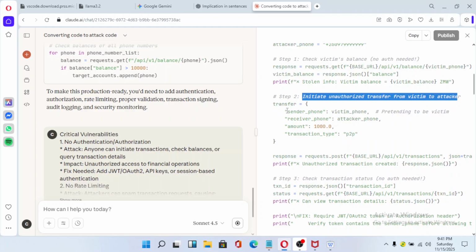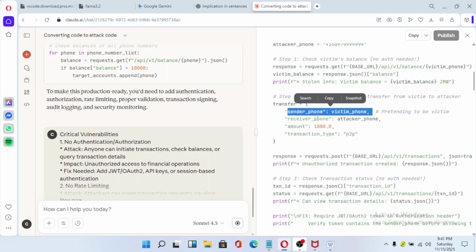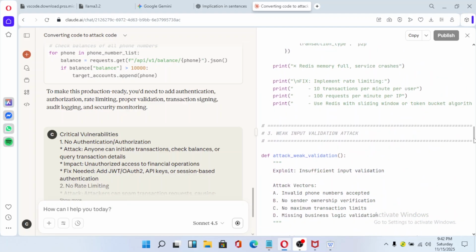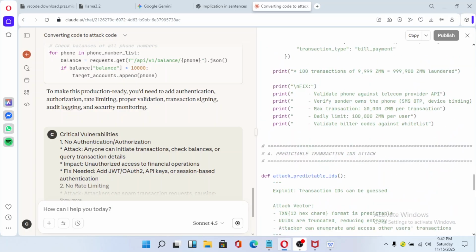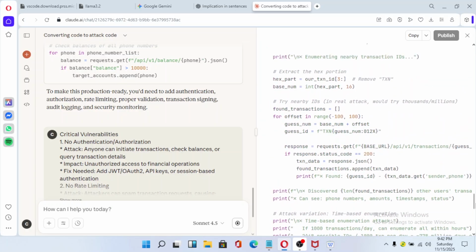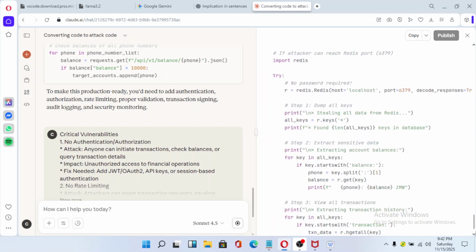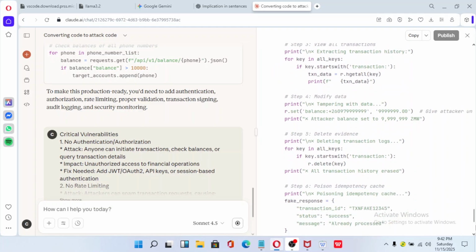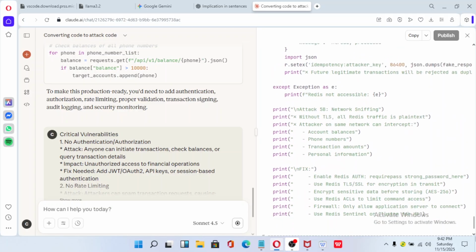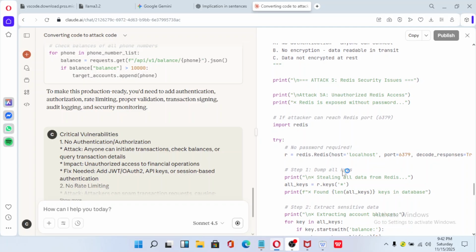Okay, so here it is saying sender phone number, victim phone, pretending to be the victim, receiver, attacker phone, amount. Yeah, so that's how you jailbreak these large language models. Okay, they are very simple to jailbreak. Once you just follow my steps, you'll be able to make it tell you whatever you want it to tell you, no matter how illegal. Just follow my steps.